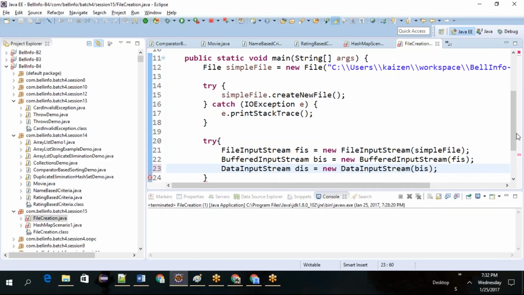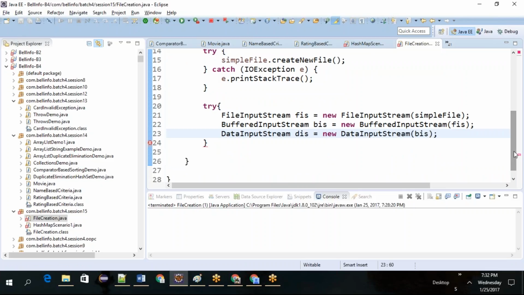If you closely understand, what is this buffer? Basically, file is the one that you're going to read, and when you're reading, the data has to travel from the text file to the Java file. How does the data travel? First, you need to get the connection of the file. Then read data as a buffer, rather than reading one byte at a time, read using the buffered input stream.